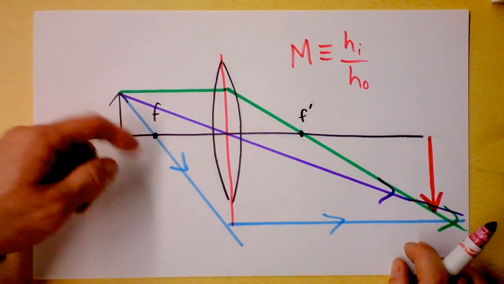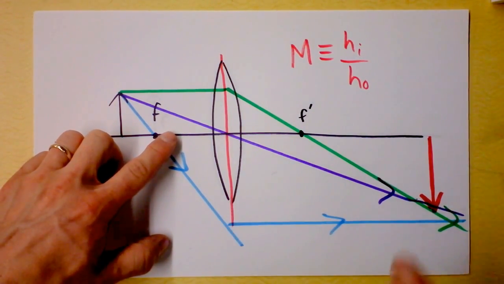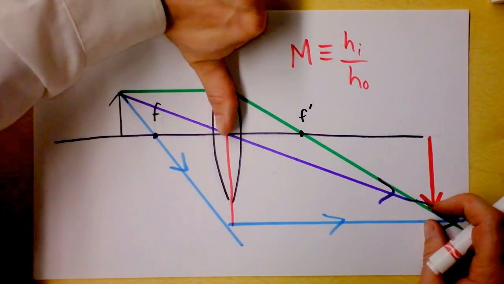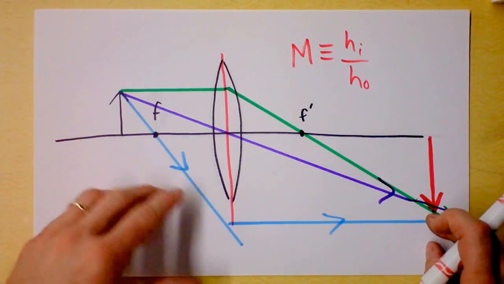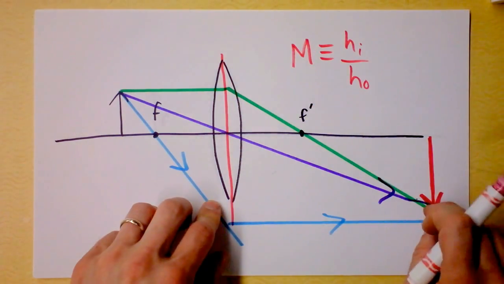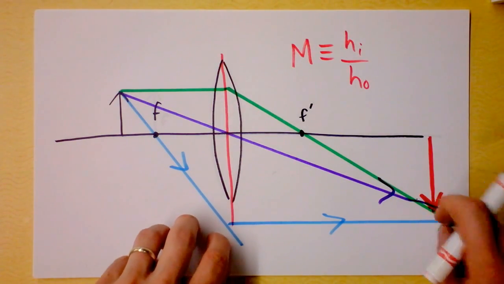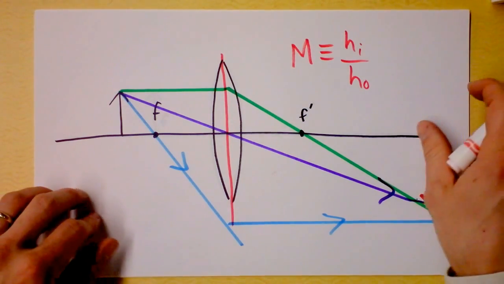Should we define magnification formally? Magnification is defined as the height of the image divided by the height of the object, M equals h_i over h_o. Chances are it's going to be negative if we've got a real image. These three principal rays, M, P, and F, don't need to be there to make the image happen. In fact, we could cover up the top half of this mirror and we'd still get a beautiful image. The principal rays help us identify where the image is, but the image forms regardless of how much of the lens is present.